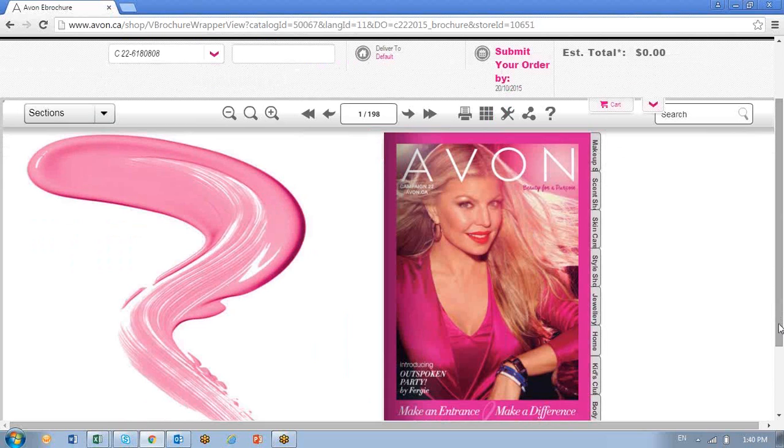So really, when you're very new with Avon, that's how you're going to build your very first Avon order. And remember, you have an incentive to earn free products if you actually build one up to $100 or more. In campaign 22, if you're brand new and it's your very first order, it's free shipping, campaign 22 only. So you have 1 day left for that.